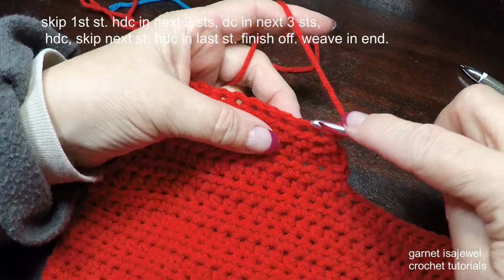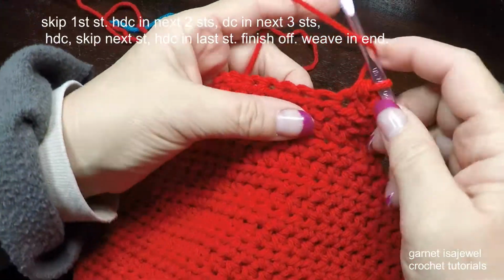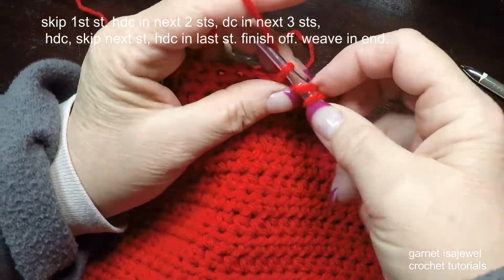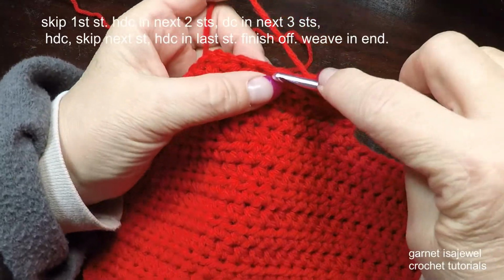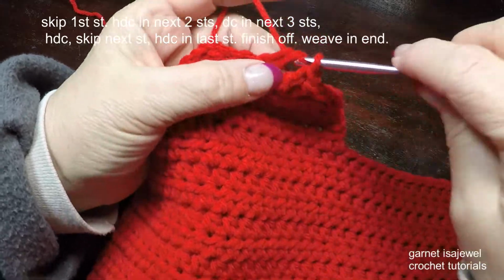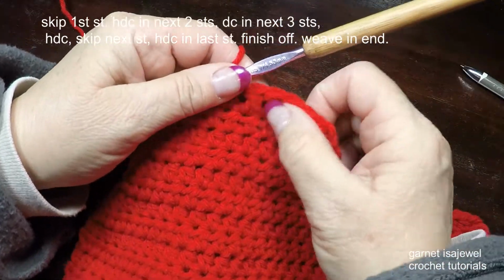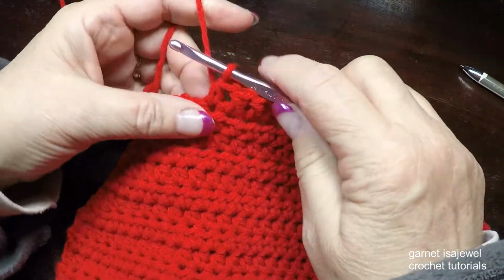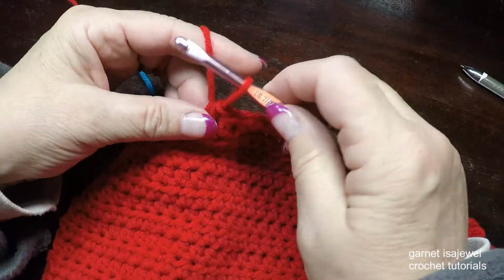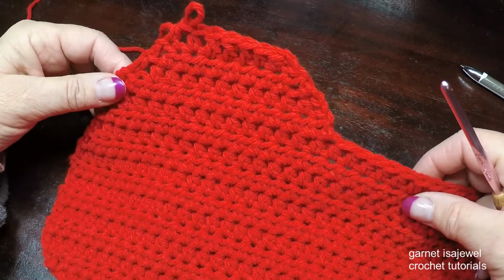Okay, so skip your first one. In your second one, half double crochet. In your third one, half double crochet. And now for the next 3 stitches, we'll do double crochets. That'll give a little bit of height. So I'm going to do 3. Okay, and then I'm going to do a half double crochet. See, it gives a little bit of curvature here. And then a half double crochet in that last one after you skip. So I think that looks nice.